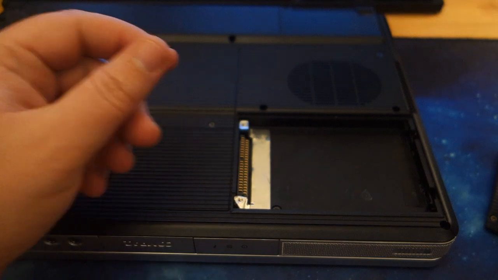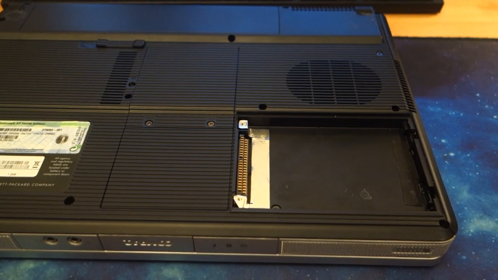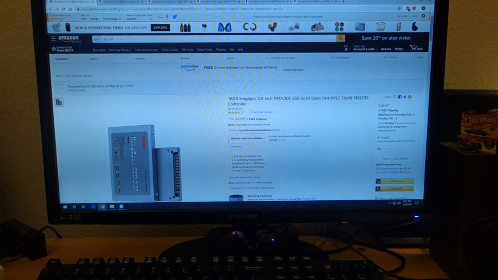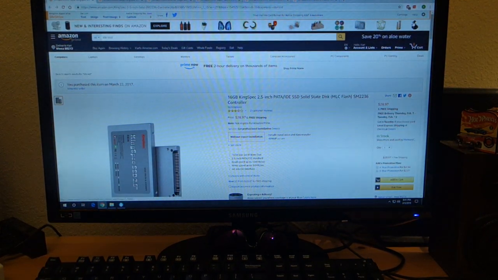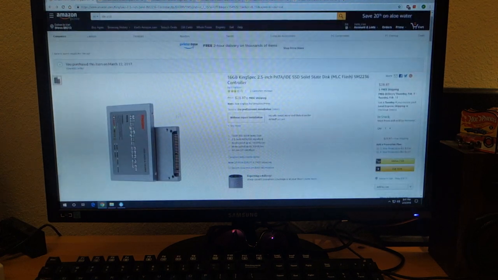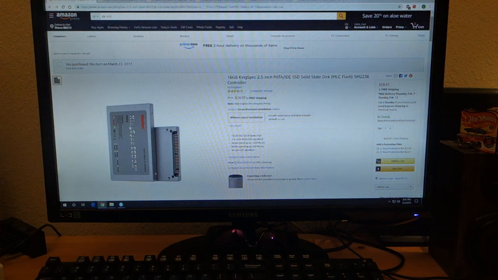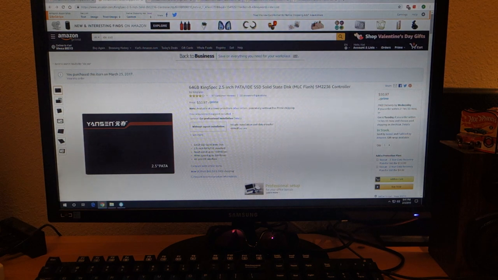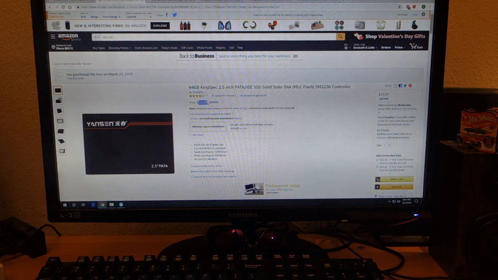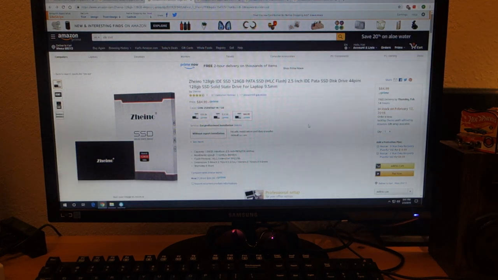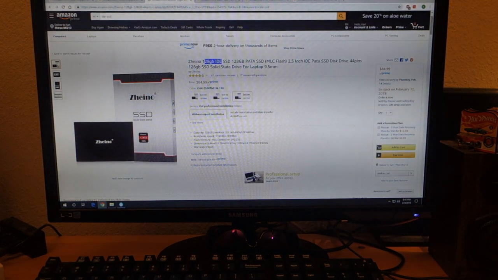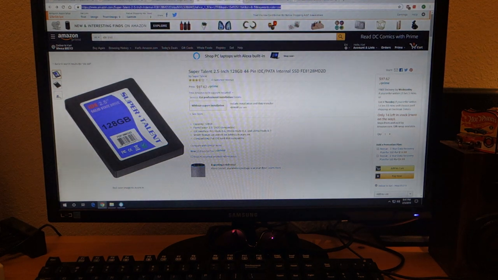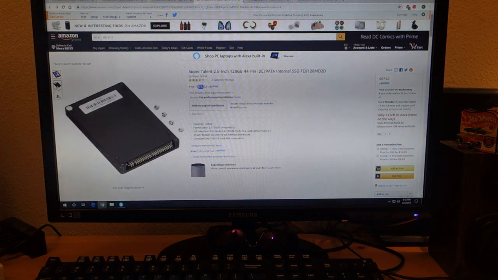So I was looking at my options and I thought, well, if I'm going to spend the money, let's go ahead and get an SSD. So I started looking around, and I apologize for just videoing my screen here, but just for my ease of use. To get a 16 gig IDE SSD, they want $30. And if I want to get a little bit more, here's one for 64 gigs for $50. And then we have this one here, which is 128 gigs for $85. And then another 128 gig for $97, almost $100.